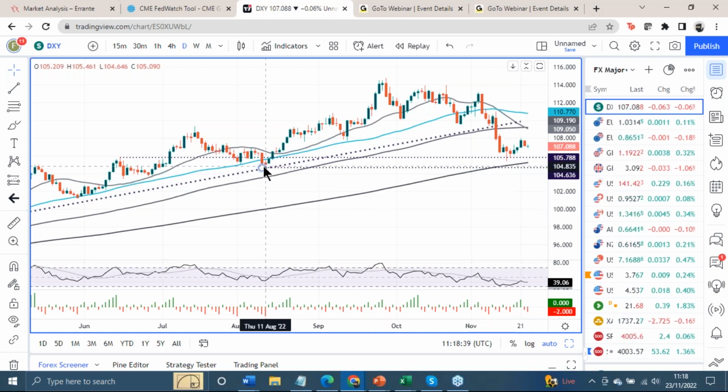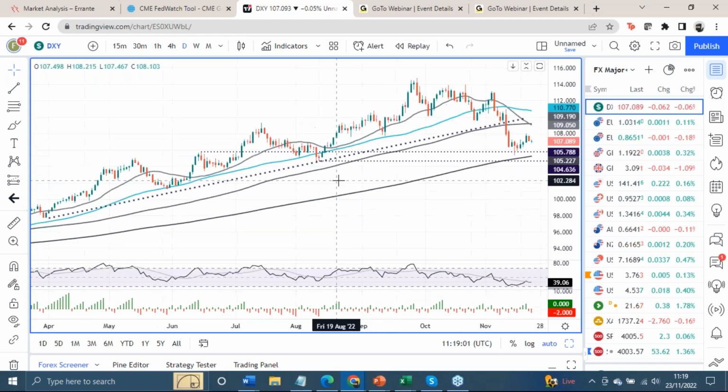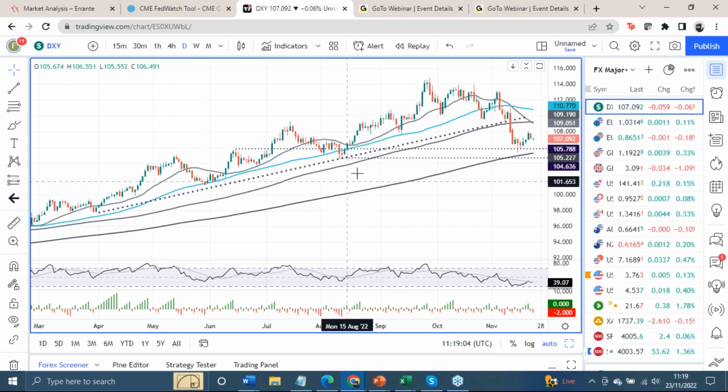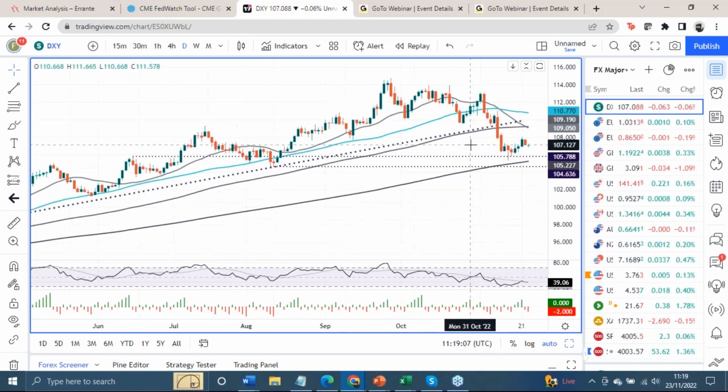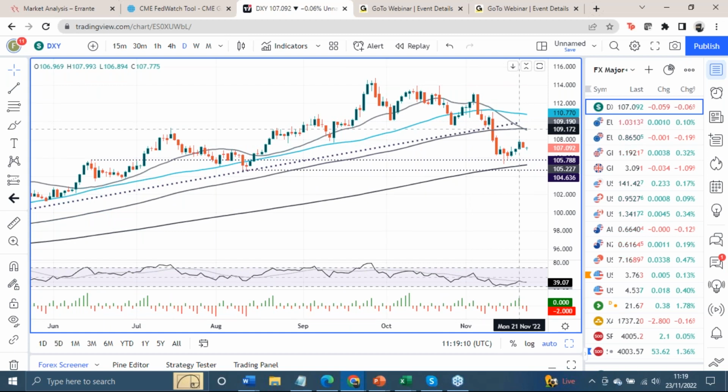I've also put on there the August low around 104.63, looks like. Yep, 104.64, sorry. So just some levels of support below there, and then resistance looks like above. That's the 100-day moving average, this line here at 109.05, and then you've got the 21-day moving average as well, 109.19. And then you've got that long-term support line from April, which will potentially turn into resistance if the dollar gets bid up into these simple moving averages.